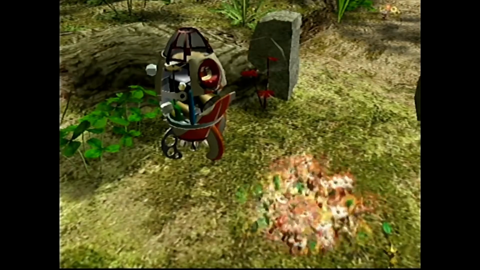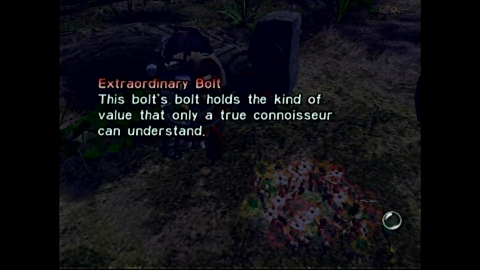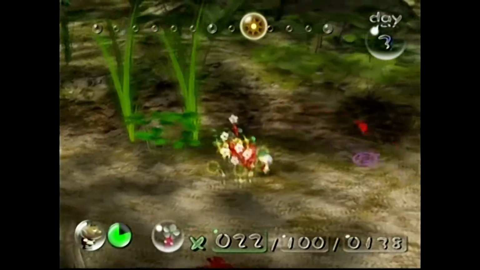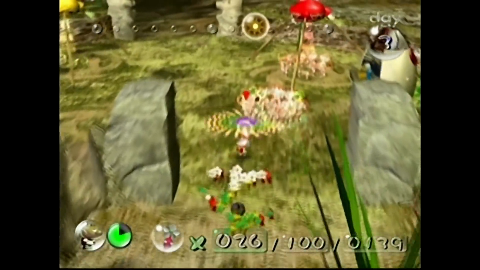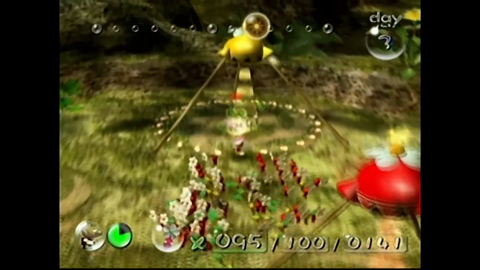Okay, so that's the next part, the extraordinary bolt. This bolt holds the kind of value that only a true connoisseur can understand. And now we have 6 parts. And to unlock the next area, I'm gonna need a lot more than that. So 6 parts. But we'll be getting a bunch of those from the next area, so that should be fine.